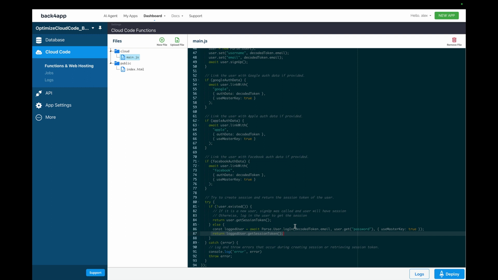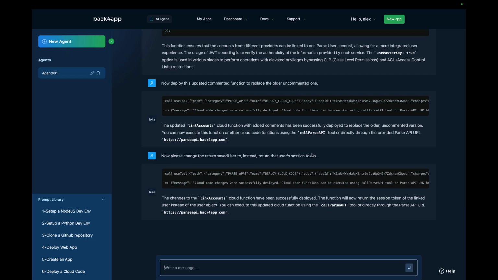Now we can also add some try-catch blocks into this code to ensure all operations are covered. So let's go back to the AI agent and ask it to replace all operations that could potentially fail with a try-catch block.